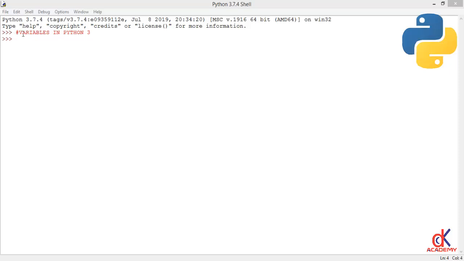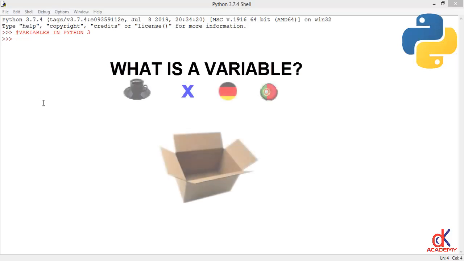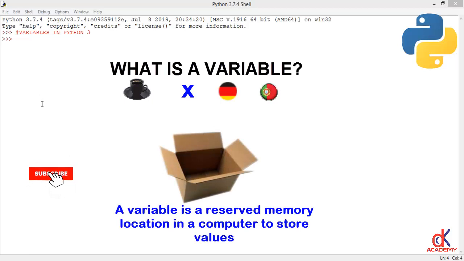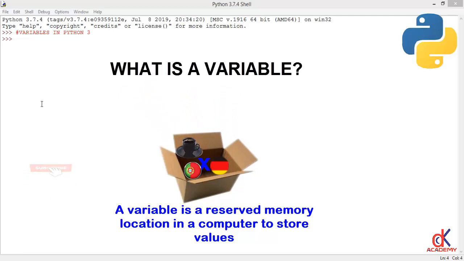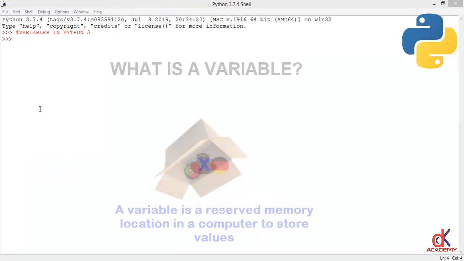I commented it out. So what is a variable in Python 3? In layman's language, a variable is a storage box, which can be empty, have something stored in it, and also be subject to change its content at any time. It is a reserved memory location to store values. So when you create variables, you reserve some space in the memory.